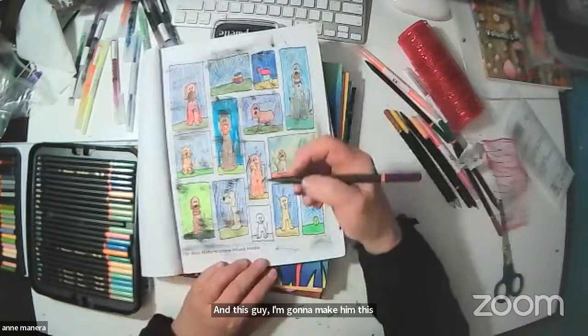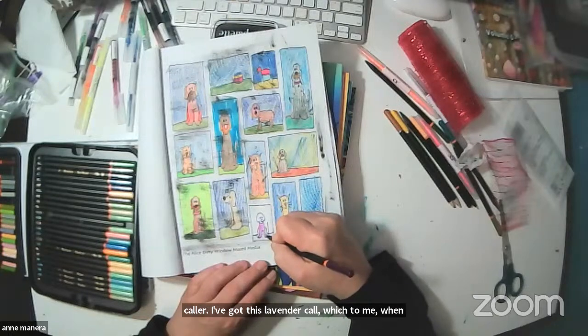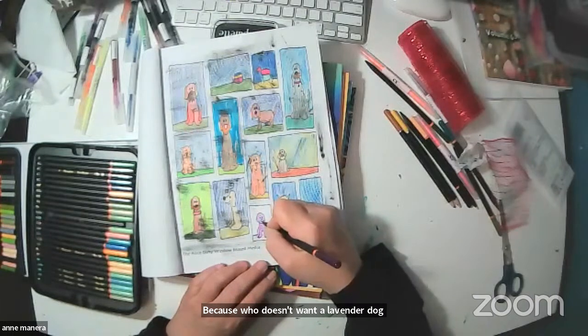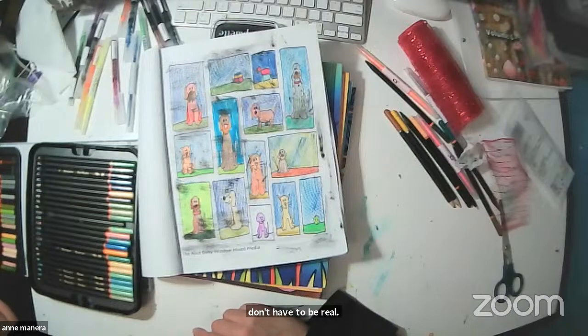I've got this lavender color, which, when it hits the page, looks nothing like it looks on the pencil. Because who doesn't want a lavender dog? I mean, these could be stuffed, right? Stuffed dogs. They don't have to be real. And then the sky on this one, I'm going to make it gray slate.